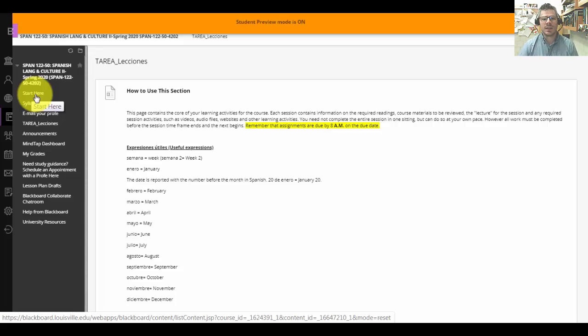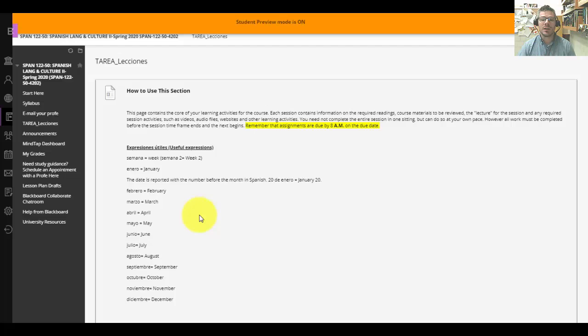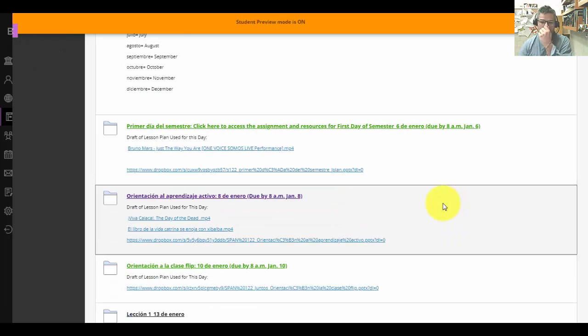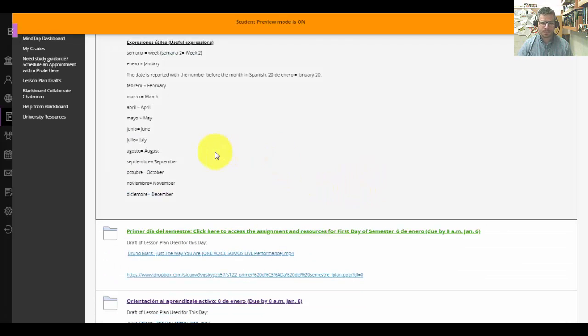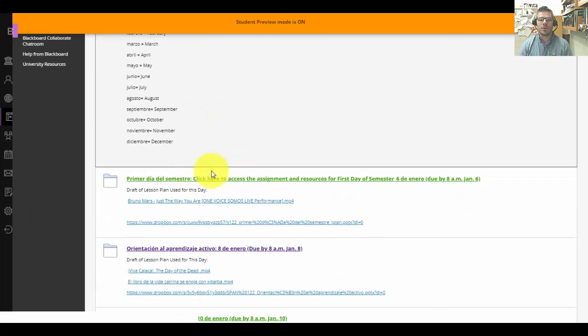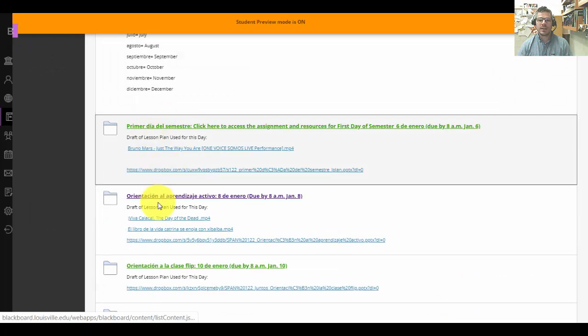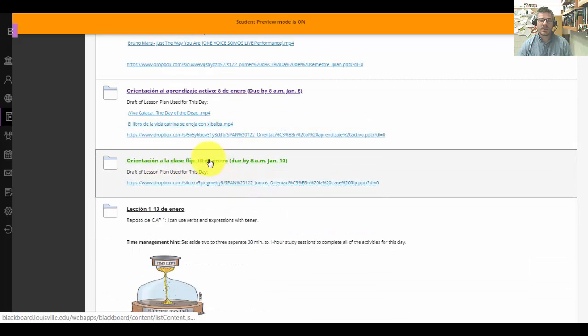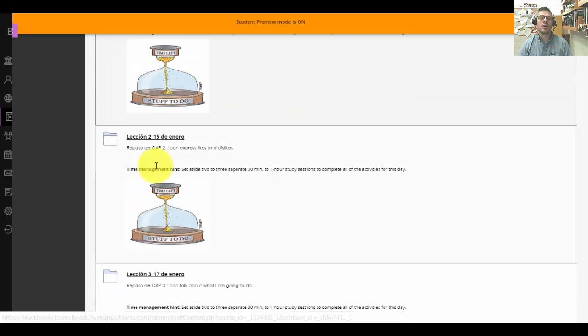I think we've covered this in another video, but just to make sure that you know, and also to cover the grading procedures in our syllabus. But those are actually two tasks for the first day of the semester, which is Monday. And this is maybe a good example for you to see how this section works. So, first day of the semester, second day of the semester, third day of the semester, and then the following week, lesson one, lesson two.